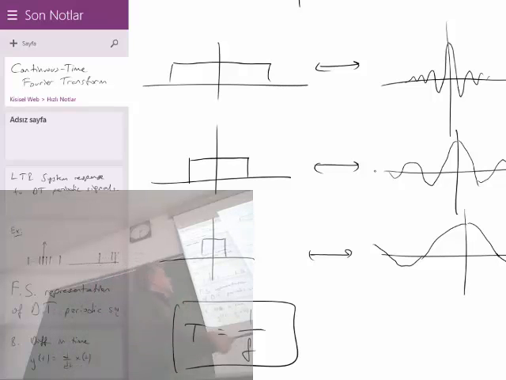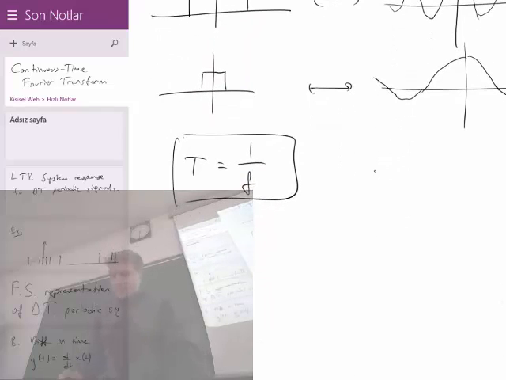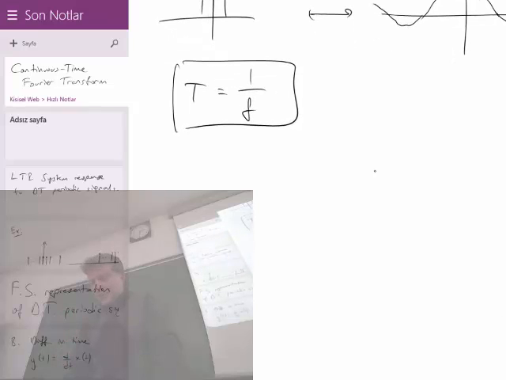So what I mean is this: if you have this time signal and its Fourier transform is this, then you have to expect something like this. If you have this shape as a time signal, then its Fourier transform will be like this. The inverse and forward Fourier transforms come up with the same shapes. The Fourier transform of a rectangular time signal is a sinc. The Fourier transform of a sinc-shaped time signal is a rectangular Fourier transform. They are dual of each other. We will come back to that later. Or we can start feeling about that with just one example.